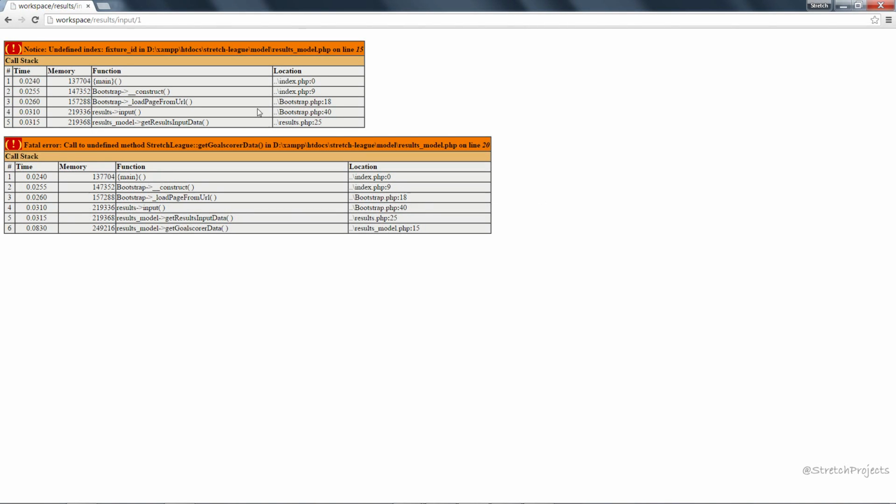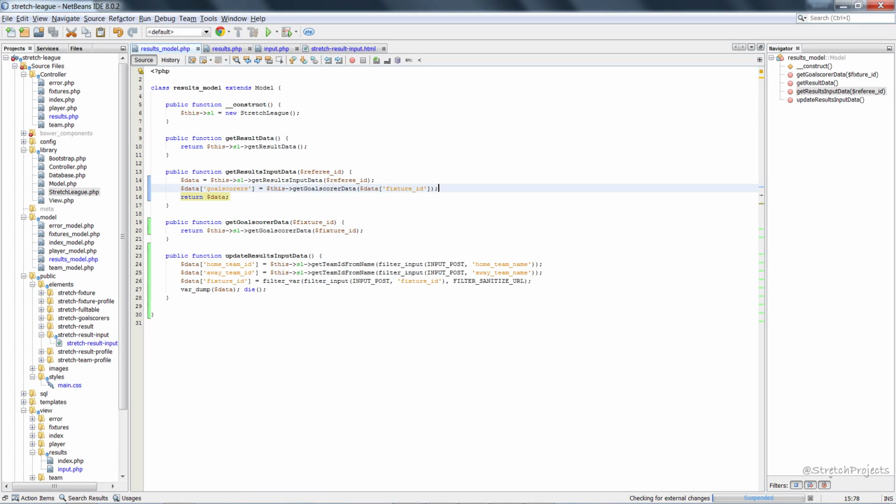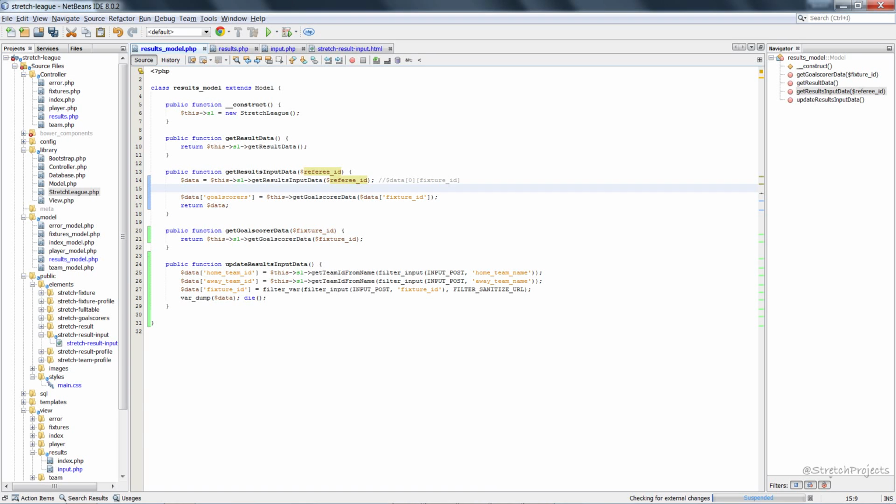And if we refresh our page, you can see that we get this error message, and this is because when we're actually returning our results data, we're getting potentially multiple results. So we're getting something like this. And so we need to account for the fact that we can have multiple fixtures returned to us, which is easily done.